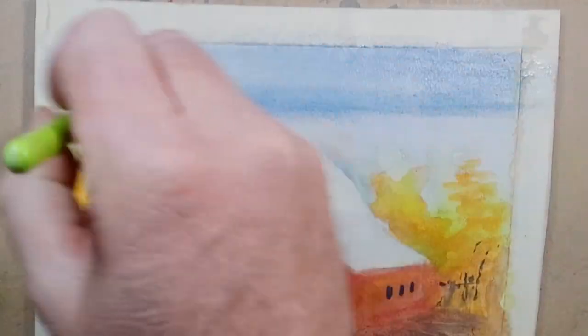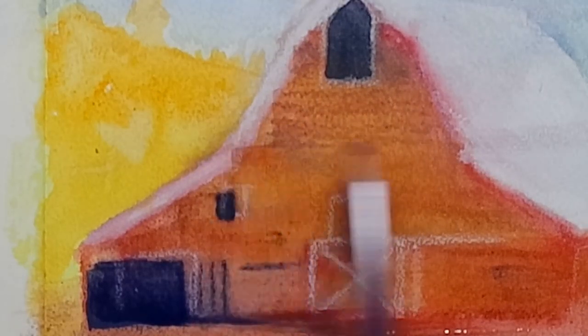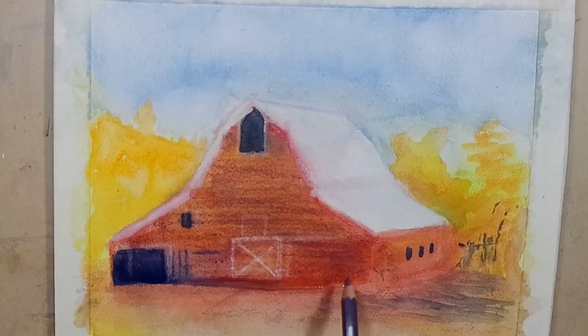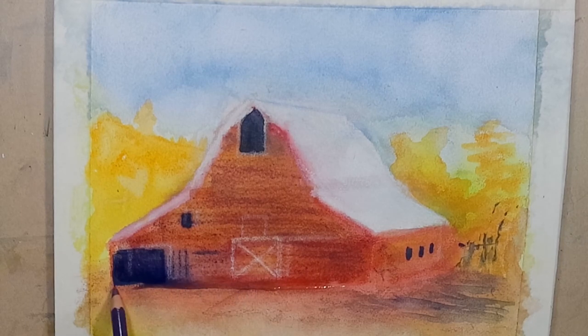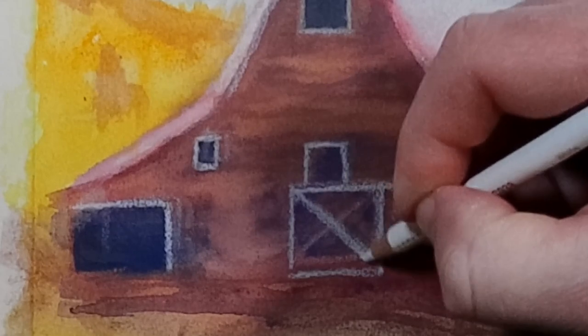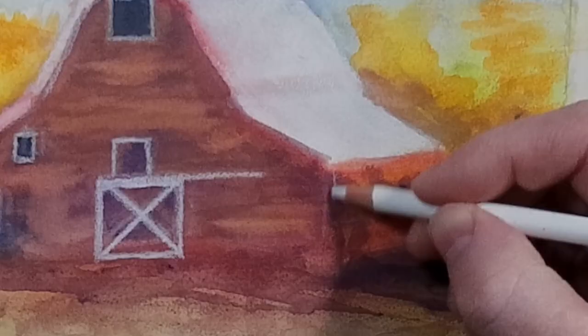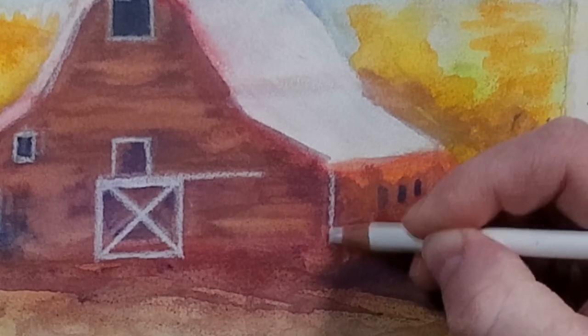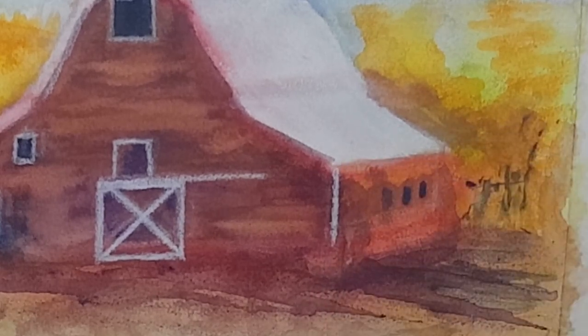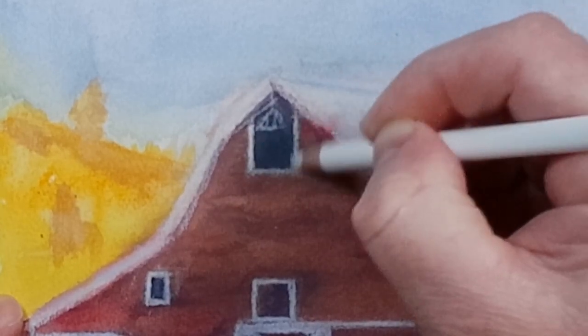Those really dark darks help give me the courage to darken the sky and even the barn a bit more, which is good since I can see a little bit of bluish purple in addition to the oranges in that barn. The marks made on that already wet surface are really interesting and dynamic. I'm also glad these whites lay on so well with this sandpaper-like surface. I'm using non-water-soluble pencils here and I wouldn't be able to do this with traditional paper surfaces. Traditionally pencil artists and watercolorists have to preserve the whites from the beginning because watercolor and pencils are more transparent — but preserving the light areas doesn't really work with my style. I'm not all that patient. Maybe one day.